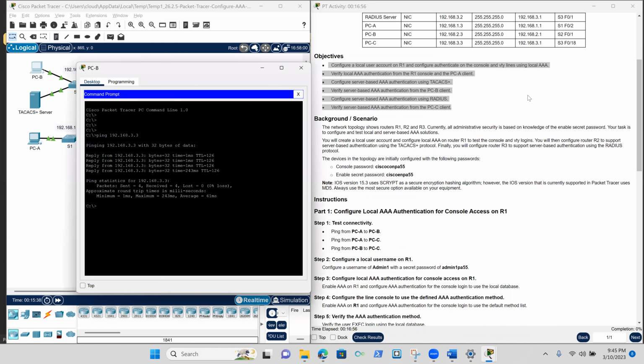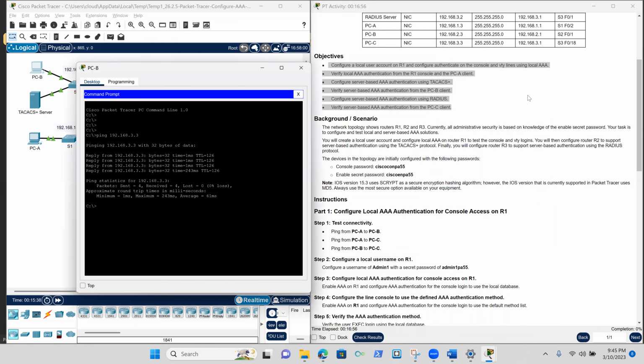So we use the aaa new-model command and hit enter, then aaa authentication login default group tacacs+ local.